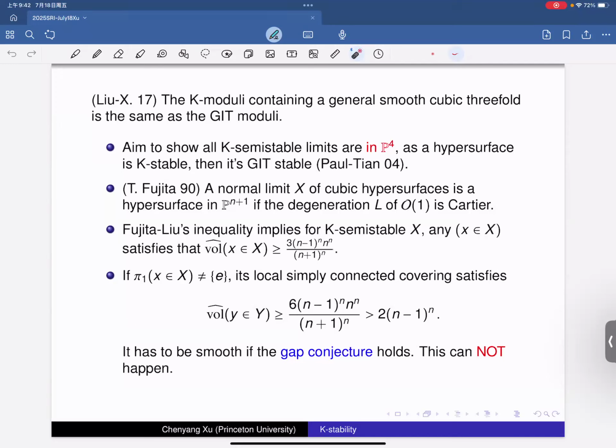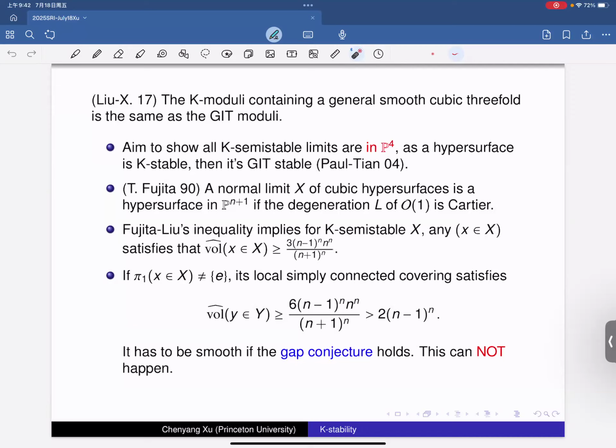The entire business of the explicit study of K-stability is to find a nice projective geometric characterization of the limit. Often it could be very complicated. For instance, if you look at the quartic case, usually the limit will not be in the same P^N anymore, so you really have to go out. But fortunately in the cubic case, we expect it's always still in the same P^N.